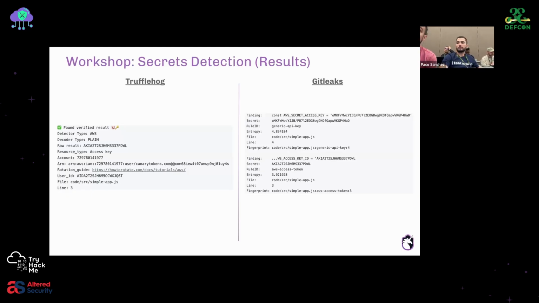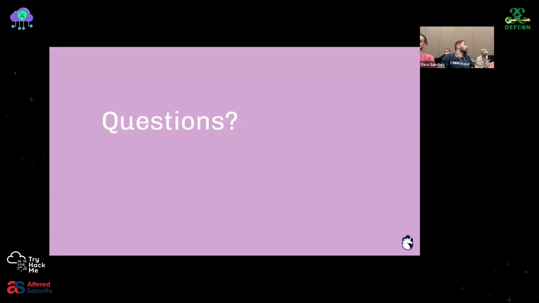Just as a note, once we made that canary token public, I think it was 5 minutes later, we started to get alerts that it was being used. Yes, a lot of alerts. I haven't stopped. I have maybe 50 alerts about the token trying to be used. Okay. Any questions about this scan?